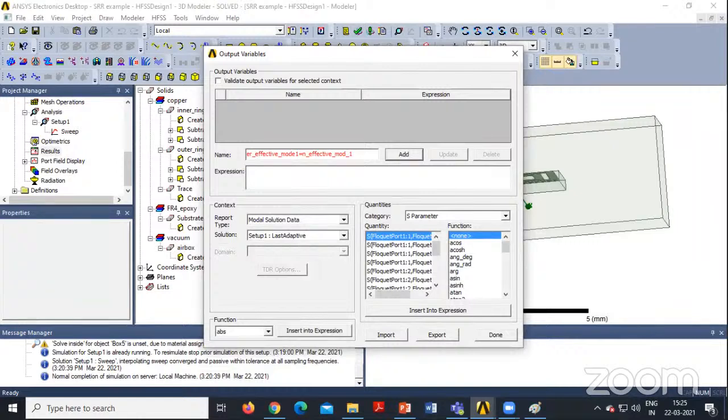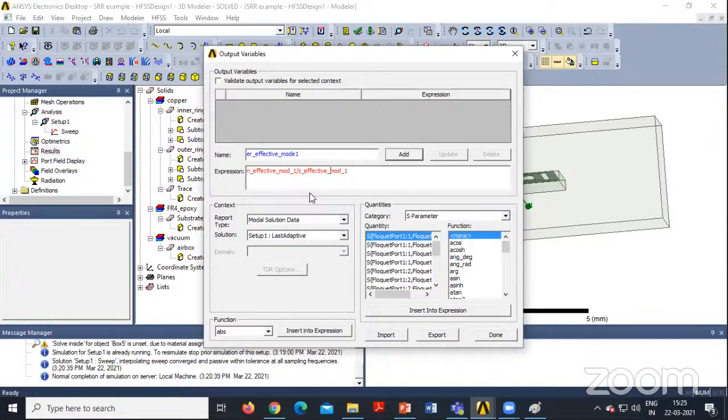This is with respect to the first port divided by Z effective underscore mode 1. Oh, this is the name. We have to just give the name here and the expression should be written down. Okay, so name is this, expression you have to enter here.